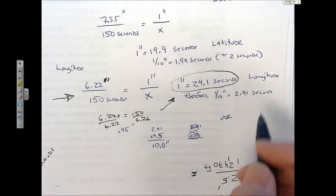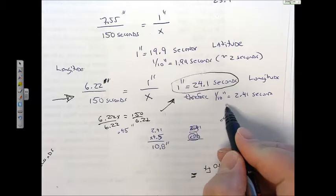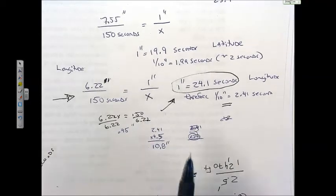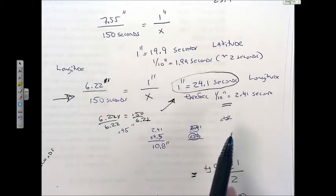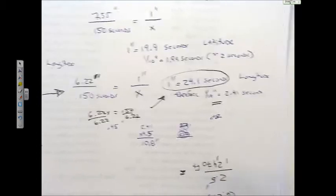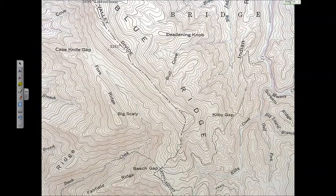So I'm going to have this figure down on your sheet, so you know it coming in. You're not going to have to calculate this like I just did. I just wanted to show you how we got there. In the regional, once you get past this stage, you may have to calculate this for a different area of the world, or a different area of the United States. Now, does this carry over for lines of latitude?